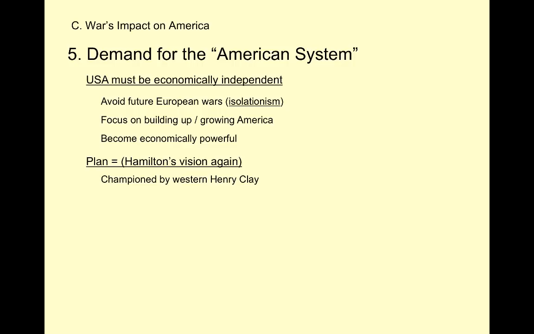We talked about the champion of this new American system being Henry Clay. Henry Clay says that what we need to make America strong, just like Hamilton, is a national bank. Of course, Hamilton's bank expired in 1816. It was only supposed to last for 20 years, and then it went away. So he says, after the War of 1812, we need to bring this bank back because businesses need a place to borrow money to start up or to make their businesses bigger. So we're going to see the Second Bank of the United States, or the National Bank, come back into America. We'll be arguing about this in the future, but this is the reason we want a national bank again: to make America economically strong.